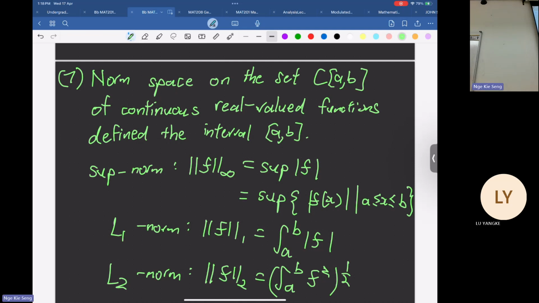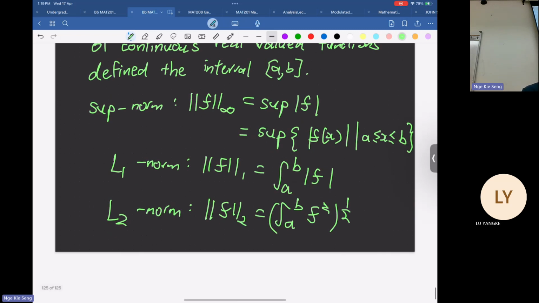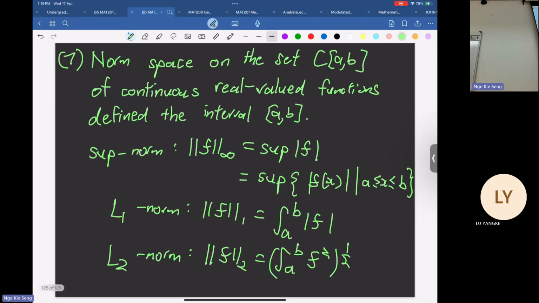LP, but here it is square already. P might not be even, so you might have some negativity coming out, but with the square there is definitely no negativity. Of course, if you define it for LP and it is not squared, then there might still be negativity, so you need to put absolute value. But for F squared, even if you put absolute value, it's still the same. Does that make sense? Okay. You can try and define the LP norm for functions.